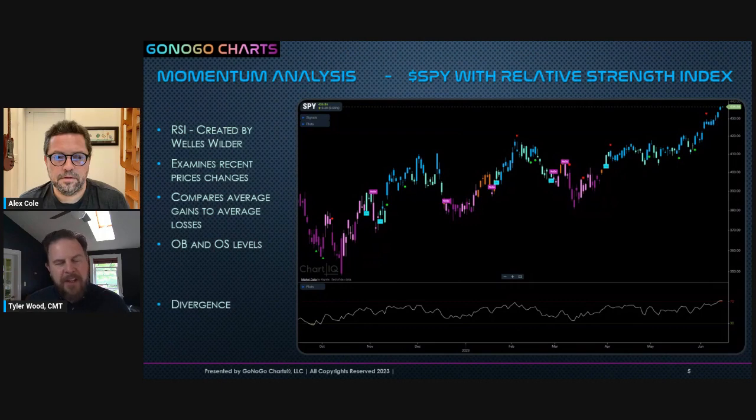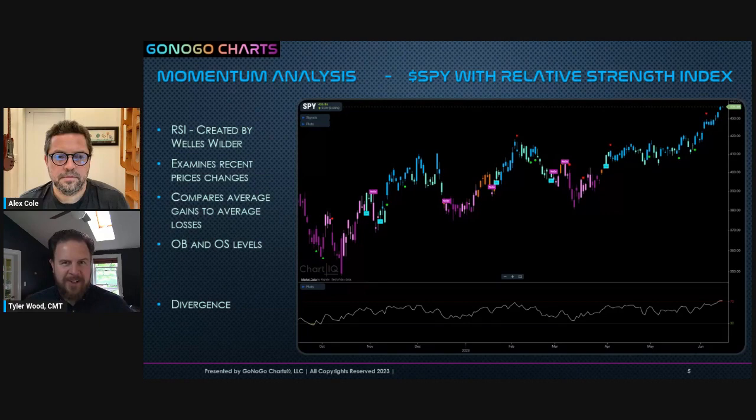Now, just think for a second about what U.S. equities markets were doing in the 1970s. This was a brutal range-bound bear market. And the idea behind RSI was looking for those areas of overbought and oversold to help us find points of exhaustion and potentially mean reversion. That was the original use case for RSI.